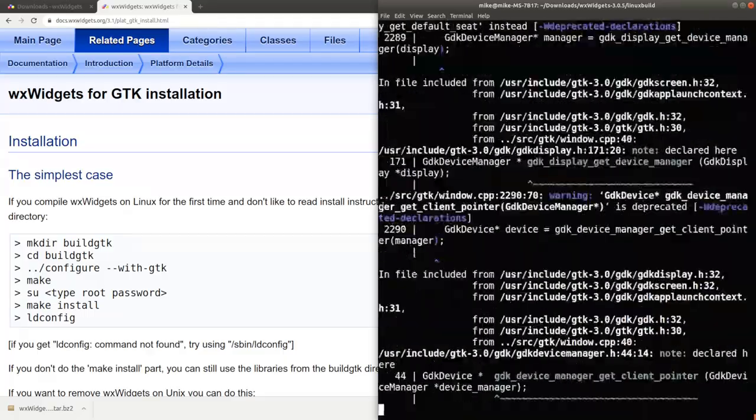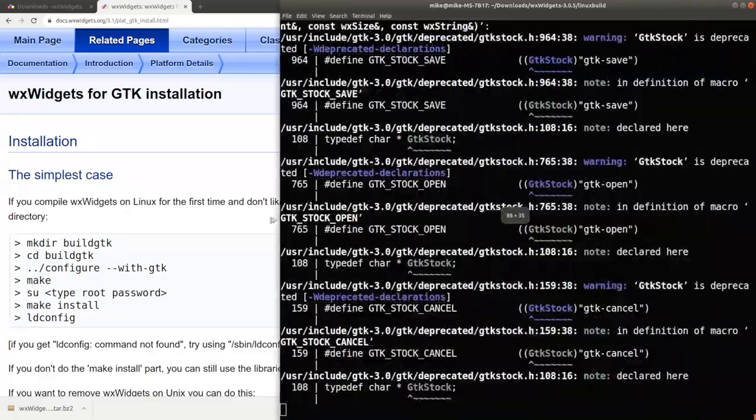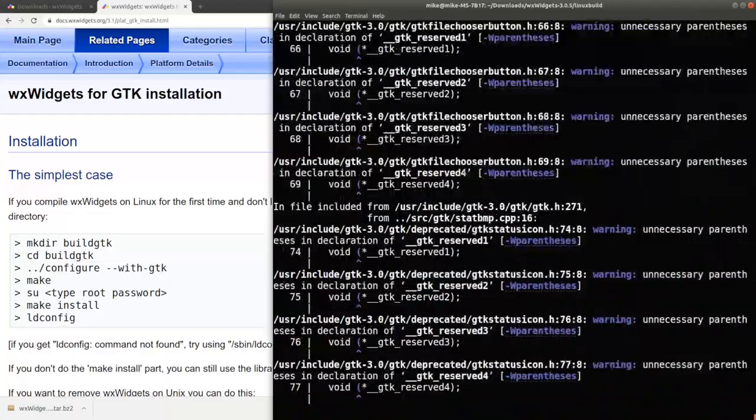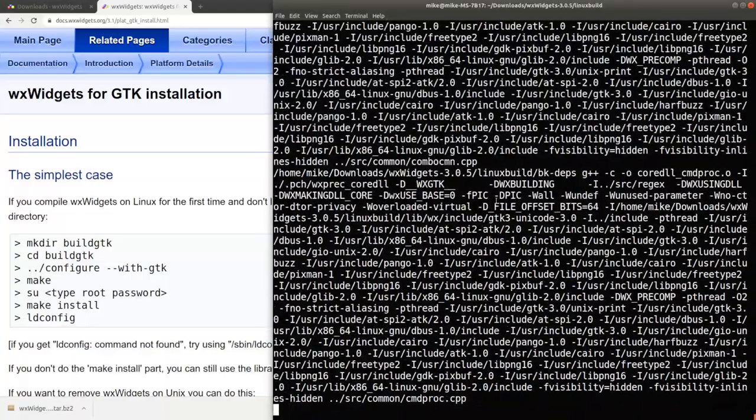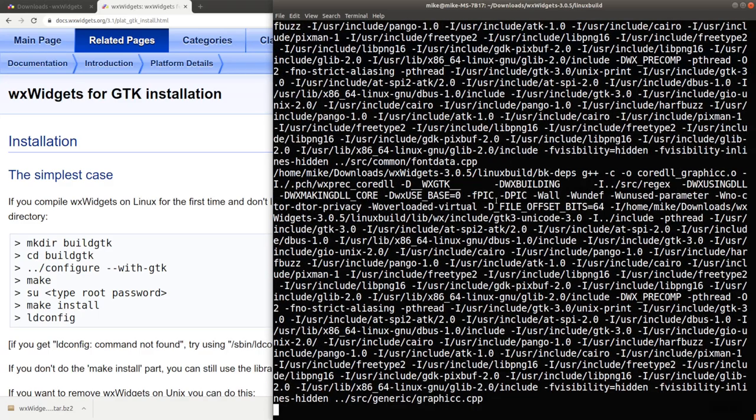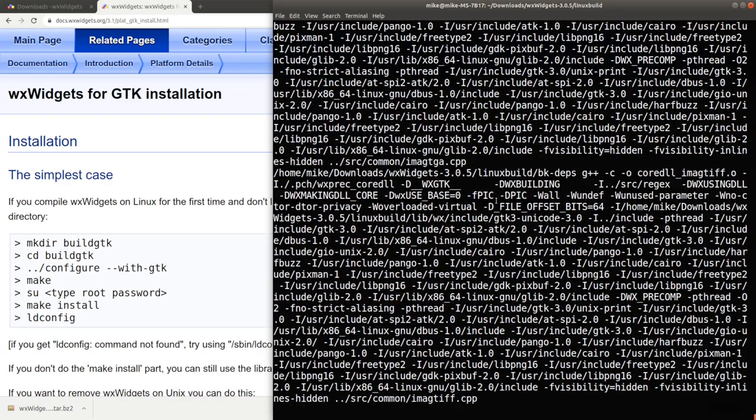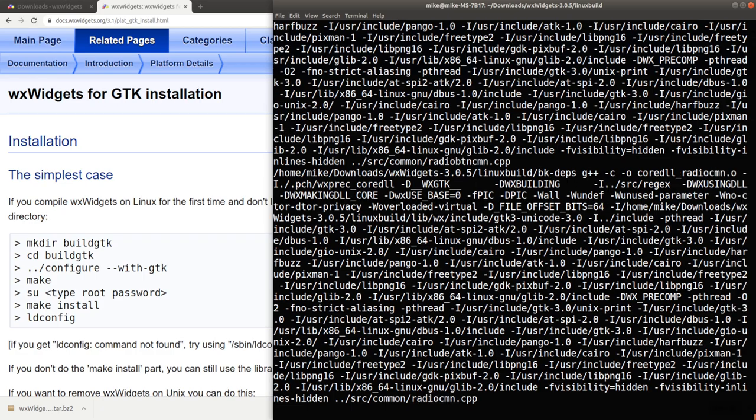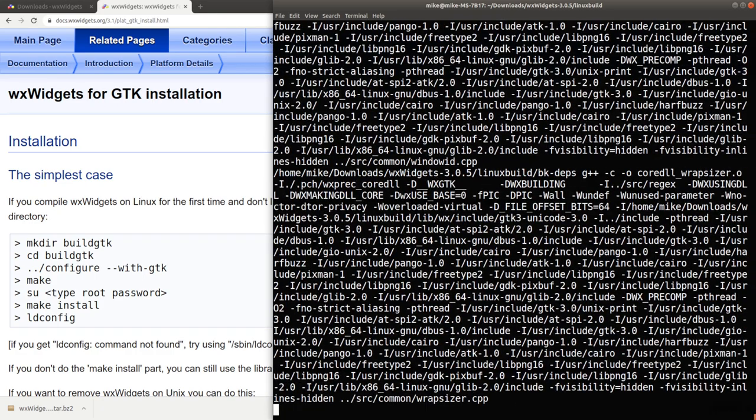So again, you can even see some warnings that are flashing by here. That's okay, though. This is a stable build, so I'm going to trust that this is building for now here. Okay, and we'll just give that a few moments or so.